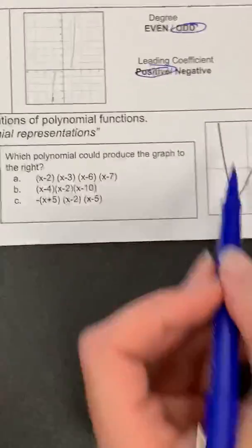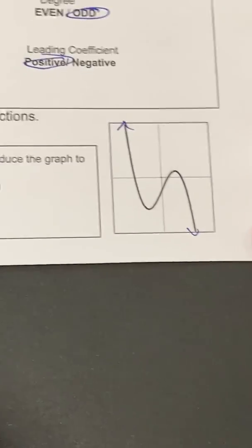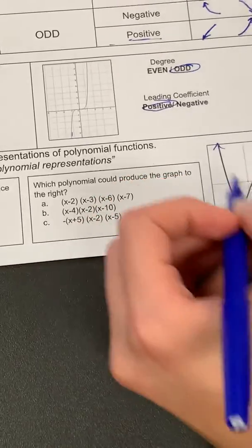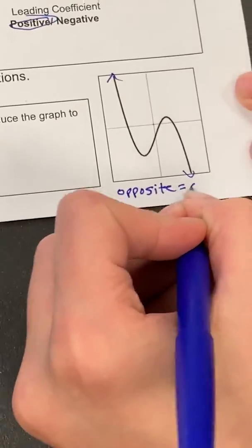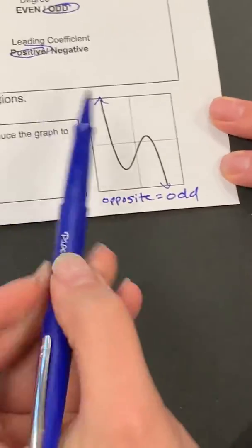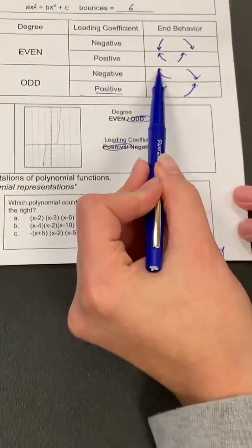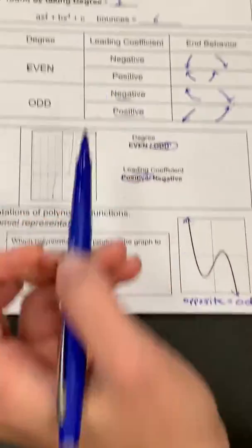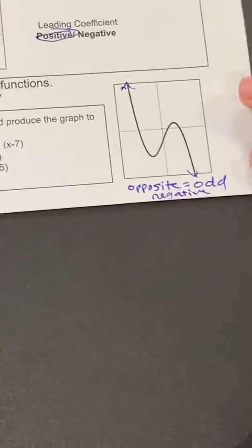Next, you're going to be given a graph that actually doesn't have any of your numbers as the roots. But we're still going to look at the end behavior and see what matches. So again, this is going in opposite directions. So remember, opposite equals an odd degree. And this one starts high and ends low. So from my table, when it starts high and ends low, there has to be a negative out front. So I'm looking for odd and negative. So let's look at my answers.